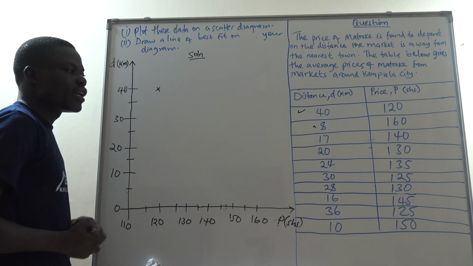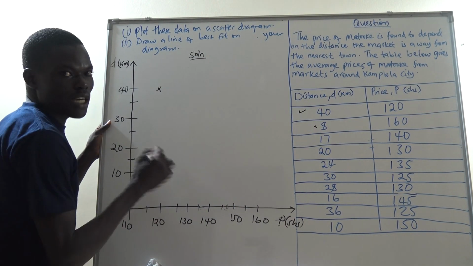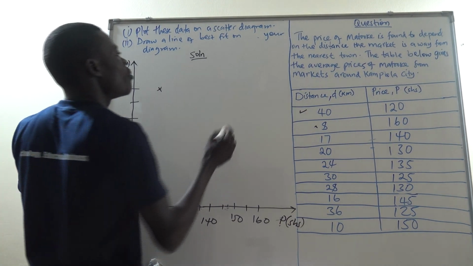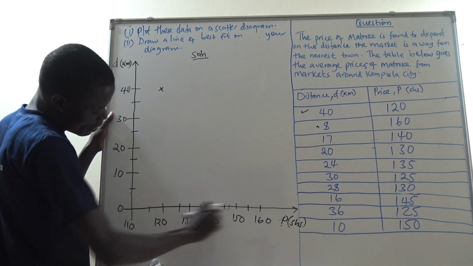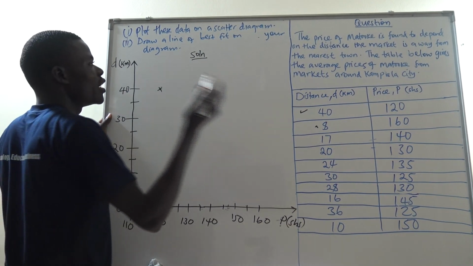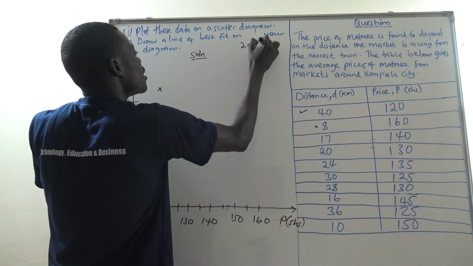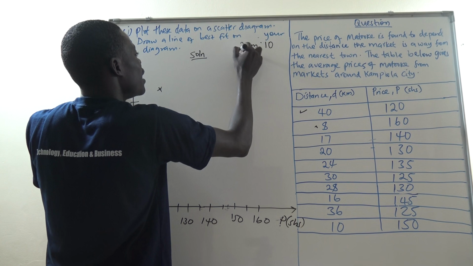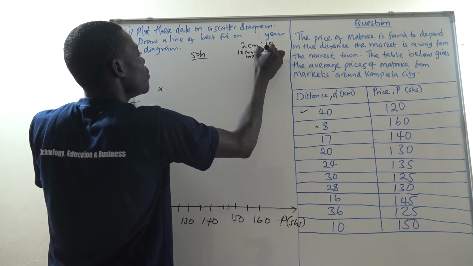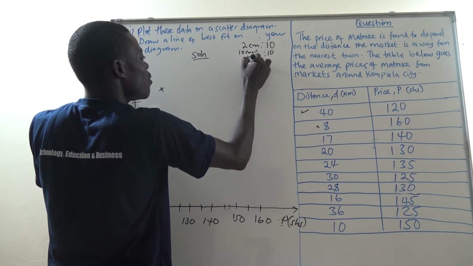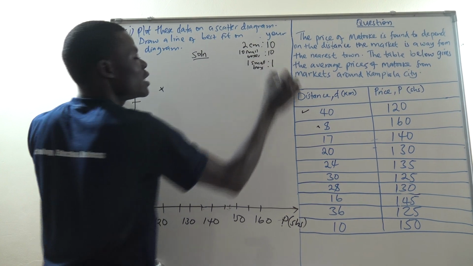So we go back to the other issue which I told you, that whenever you finish determining the scale, make sure you get the scale for one small box. For vertical, we have used 10, which is the same as horizontal. So here we shall determine the scale, that is 2 centimeters representing 10. Then here there are 10 small boxes, which represent 10. So one small box is representing 1.